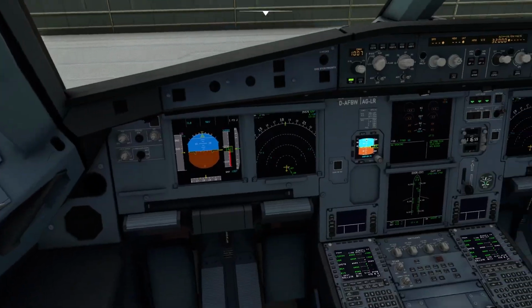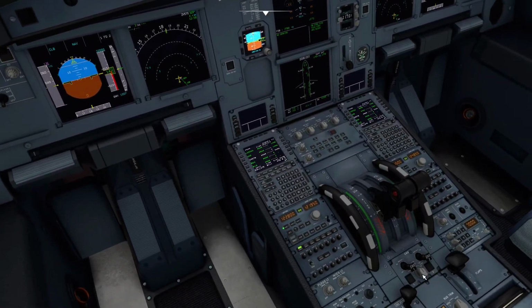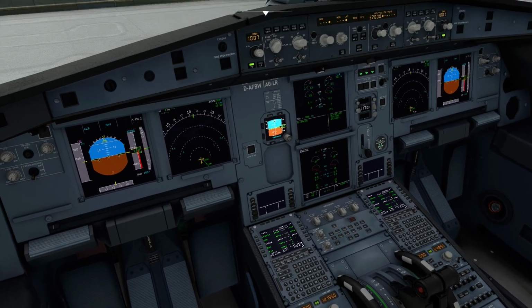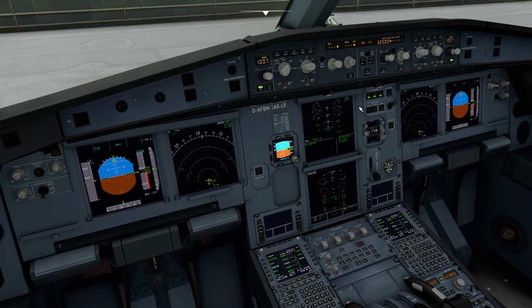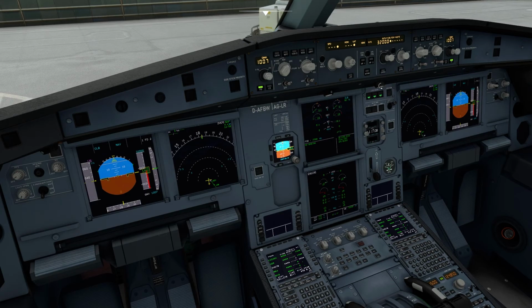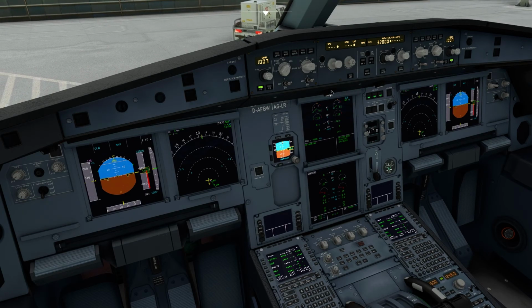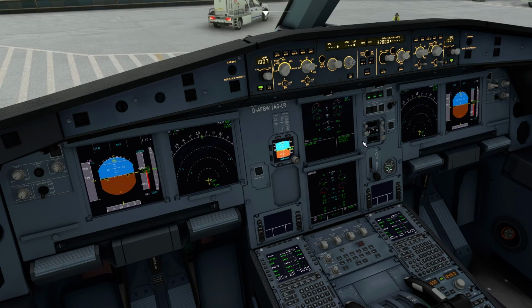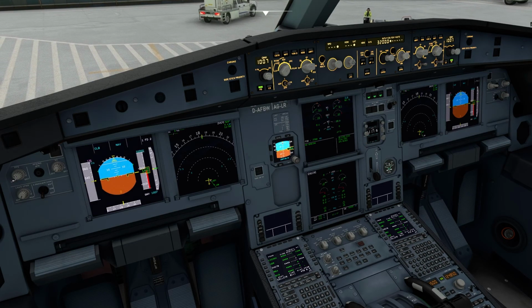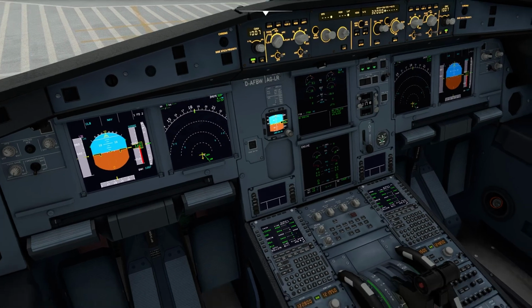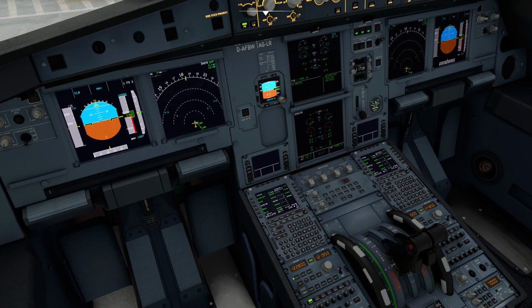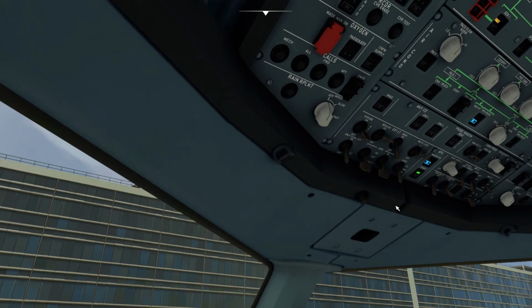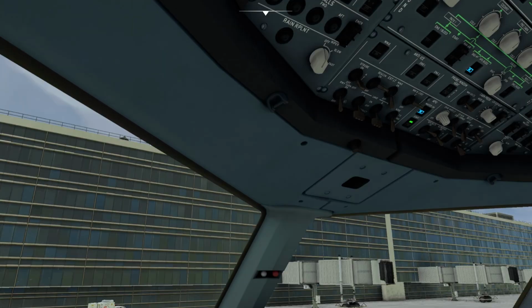Let's go straight and start the engine, right engine. Let's open the lights a little bit. By the way, seatbelt signs on.